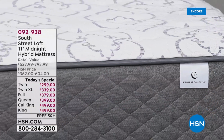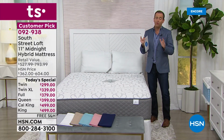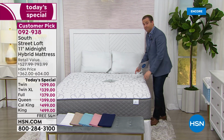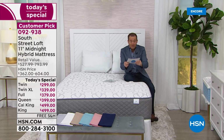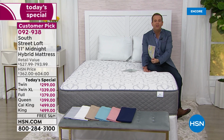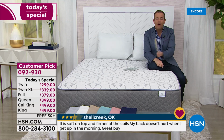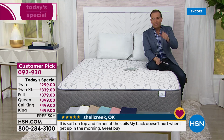This is the mattress that I have. And doing this job, I get to sample all the mattresses. And please don't get me wrong, they're all good, but we all have our favorites. I chose this one. Well, because how could I not? The price is $399 for a queen size premium luxury mattress. King, if you've always wanted a king mattress, it's $499. Every size is under $500. Maybe it's the kids' room, the guest room, the room that always has the kind of hand-me-down mattress. If you want newer, fresher, this is the time to upgrade tonight, for sure. Queen, as you know, is selling rapidly at this stage. There's no other way to describe it.